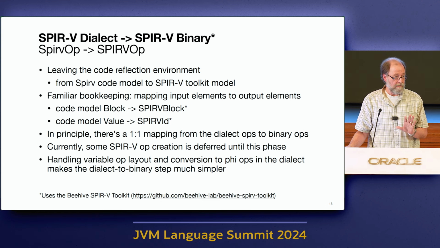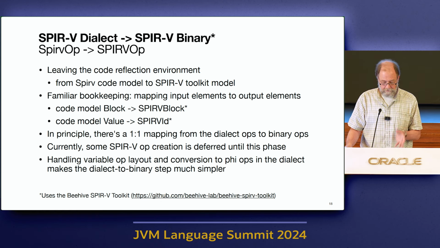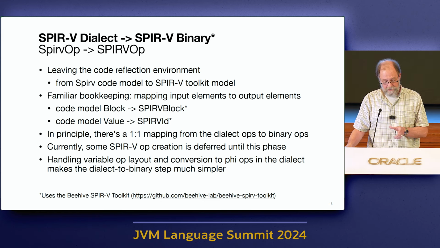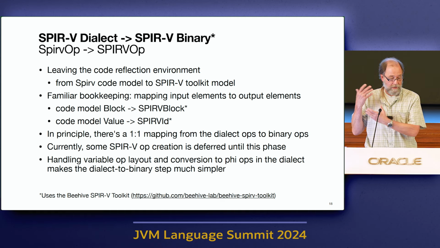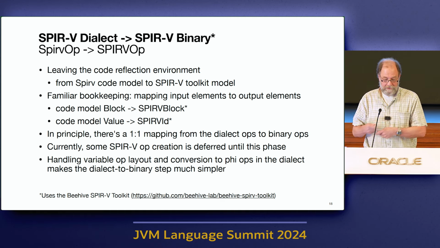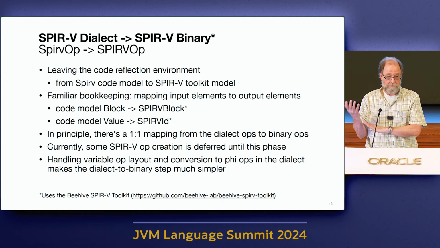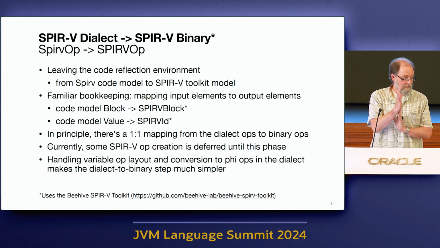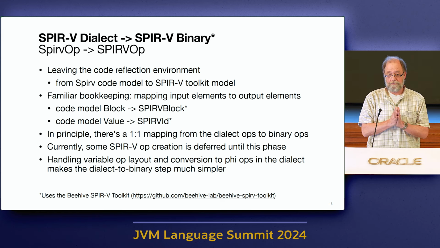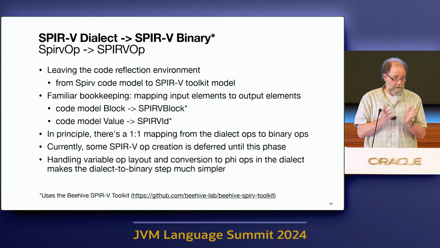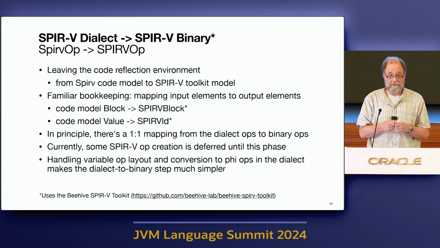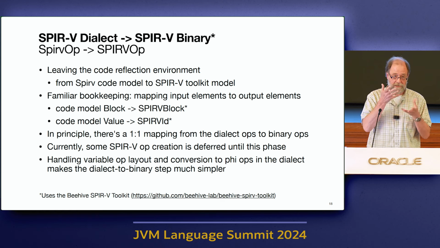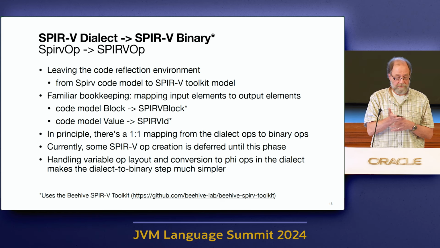And I think it will be, it's just a matter of not getting to it yet. Some of the op creation that's required for the binary side is not done until this phase, but it could easily be moved up into the creation of the SPIR-V. Like types: in SPIR-V, all types have to be specifically declared, even integer types. If you want an int32, you have to declare it as an op in the SPIR-V binary.